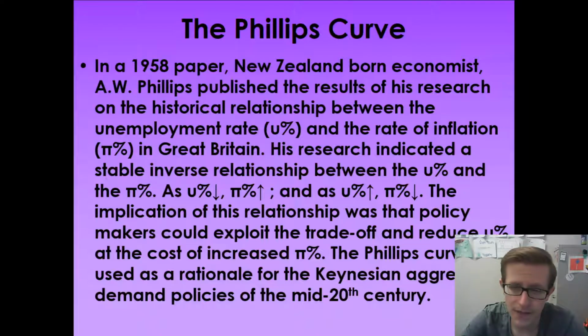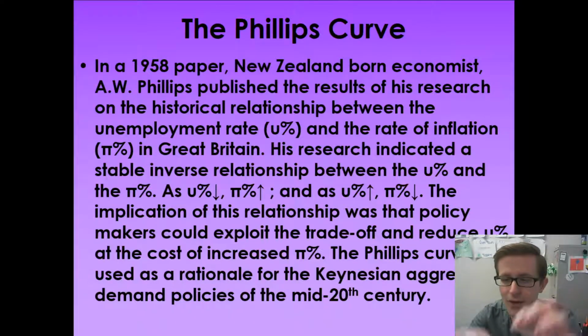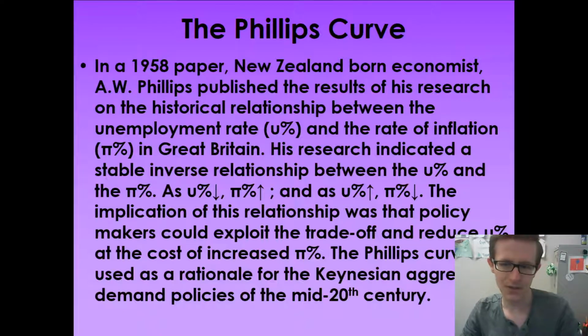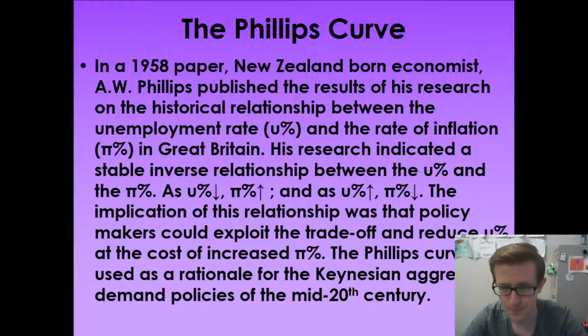And pretty much what he finds out is that as unemployment goes up, inflation goes down. Or as inflation goes up, unemployment goes down. Or I might have said the same thing twice there. But either way, the point is they have an inverse relationship. They don't go the same direction almost ever. Now, it can happen. It's just usually because something else very, very bad is going on.